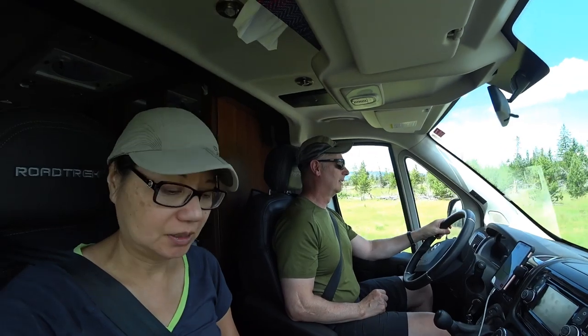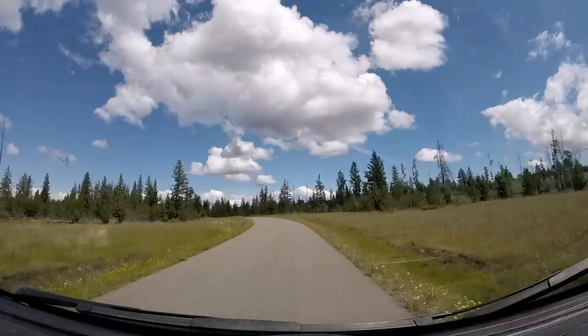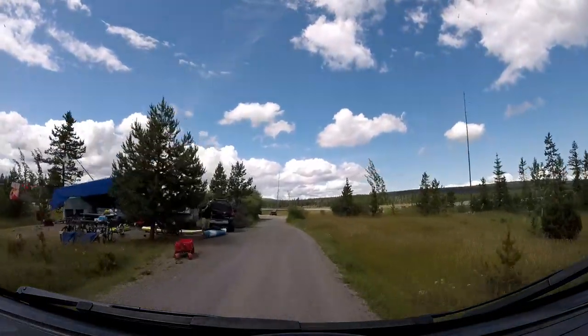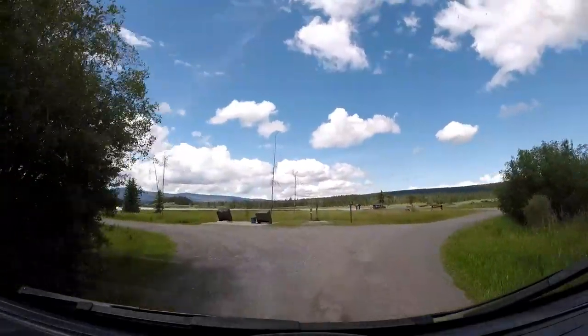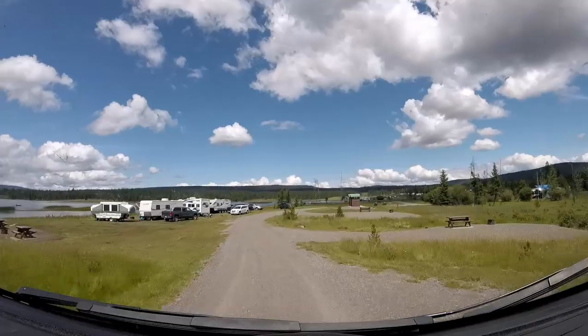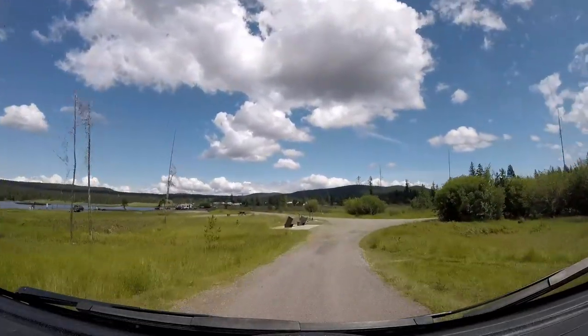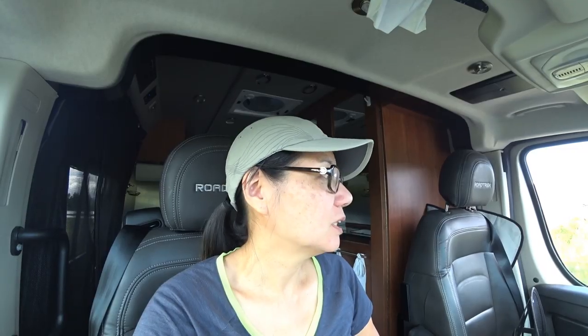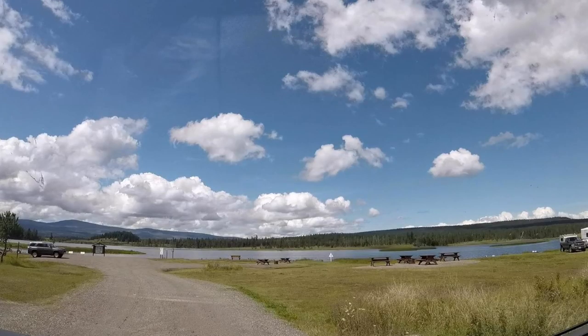Check out the other two camping areas in this park. There's the Layton and the North Layton campground. To Layton North because it looks like it's the same spot as the ATV staging area, and we can actually see the campground from here. There's a bunch of RVs over there, so it might be a little noisy for us. We're still trying to decide if we're gonna stay here at Layton campground or go back to Tunkwa Lake.